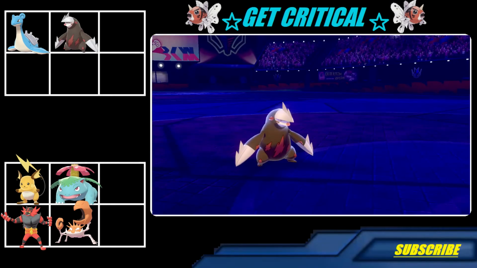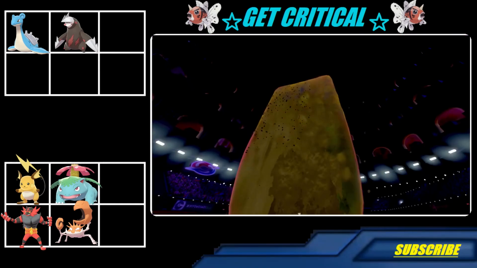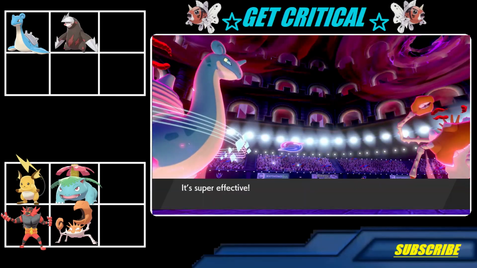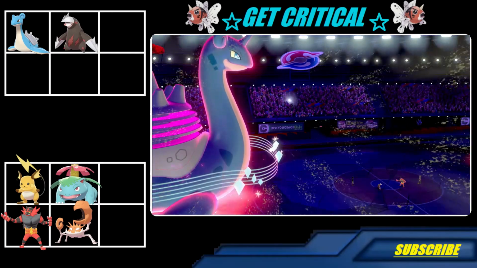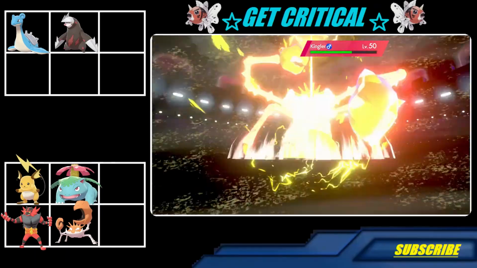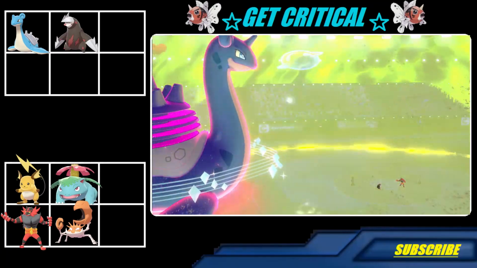Kingler does have the same attack stat as Gyarados, which is kind of scary, but he does not have the same ability as Gyarados, nor does he have the speed. So that's honestly fine by me. He's going to go for the Max Rockfall, set up the Sandstorm, and it does almost nothing to my LAPRAS, honestly, because of the G-Max Resonance I set up a little bit ago.